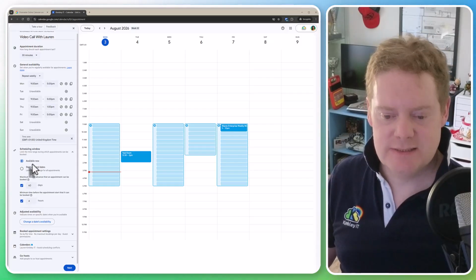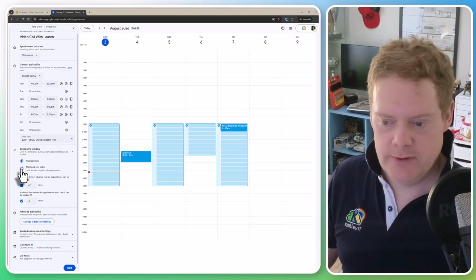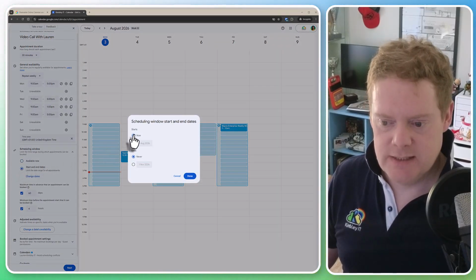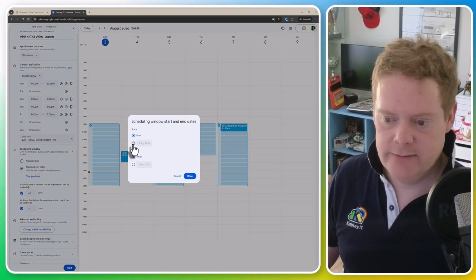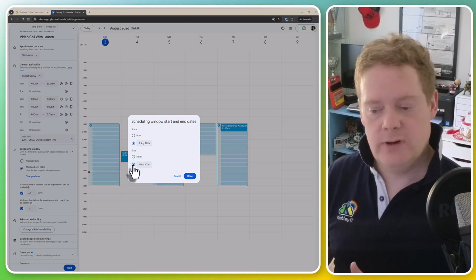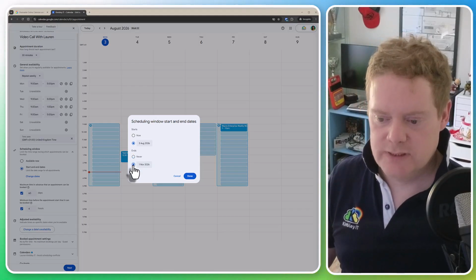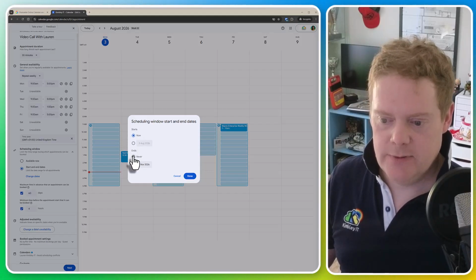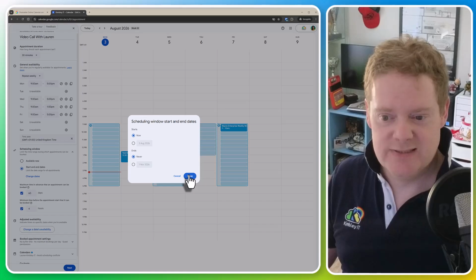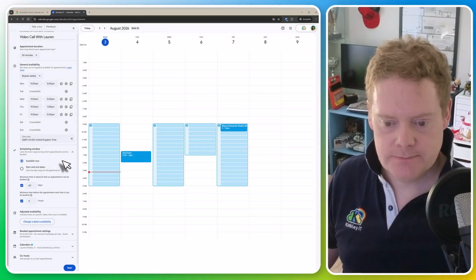But I can do start and end date. So if it's only for a specific time period that you want people to be able to book you and book a video call, you can put a start and end date. So at the moment it's now and it never ends, but you can actually put a time window that this appointment scheduling runs for. And then when it hits the end, it no longer will accept any more bookings. I'm going to keep it on now and never, because I want people to always have an option to have a video call with me. And I want to be able to easily link to that and just send it out to people.